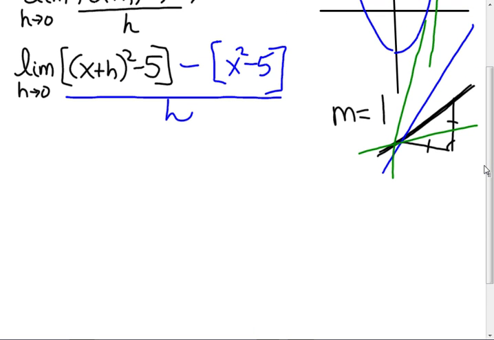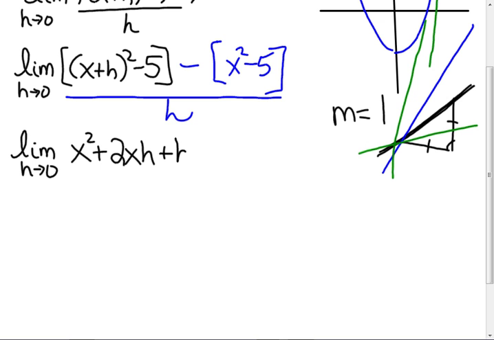Now, if you have x plus h to the 8th, you're not going to want to do it. And neither am I. So we'll have to find another way to do these. Because what do you do with e to the x? That's another one. x squared plus, what's the middle term? Even if I do it wrong, I'm going to get it. Well, no, I'm not. 2xh plus h squared minus 5. That's the first one. Oops, 5.